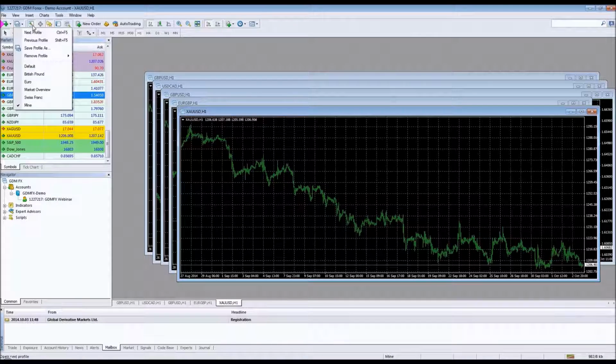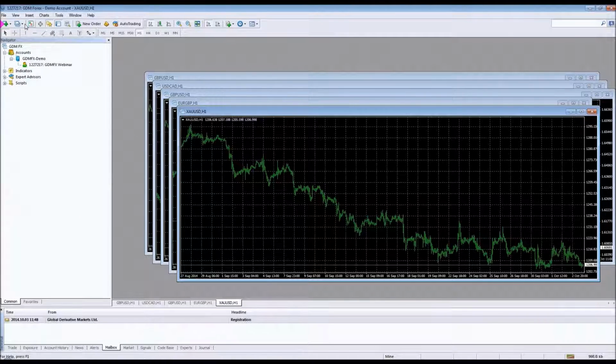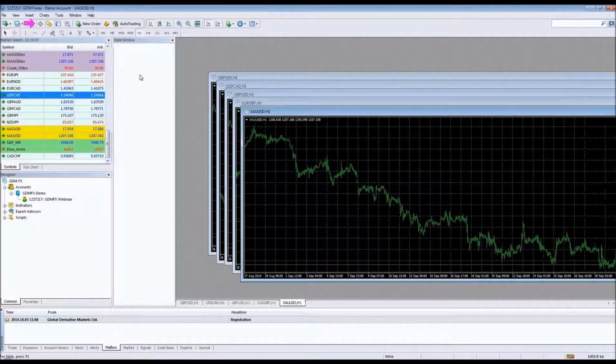Now, this right here, the next few buttons can show and hide different panels of MT4. This is for the market watch. This is for the so-called data window.